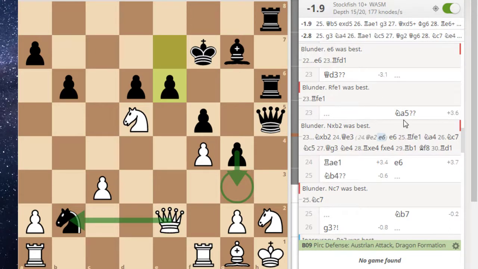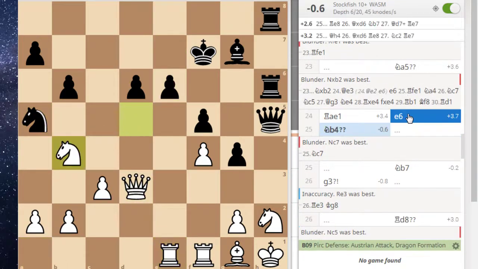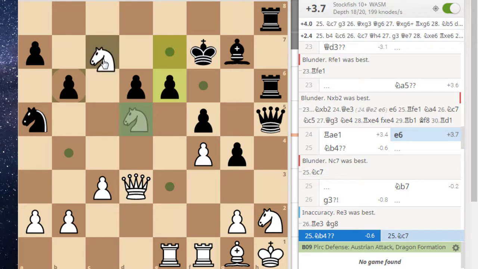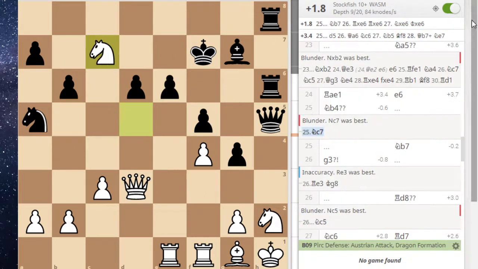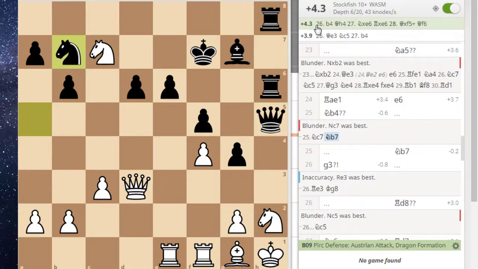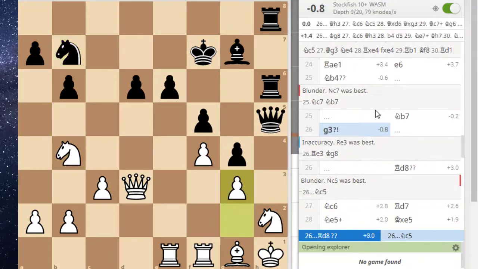Yeah, I missed that. Knight a5, yeah, but then now I have a pretty comfortable edge. Knight b4, again, another blunder. Knight c7 was correct. I did consider knight c7, but after knight c7, he plays knight b7. Okay, this is still really complicated. Knight b4, knight b7, g3.